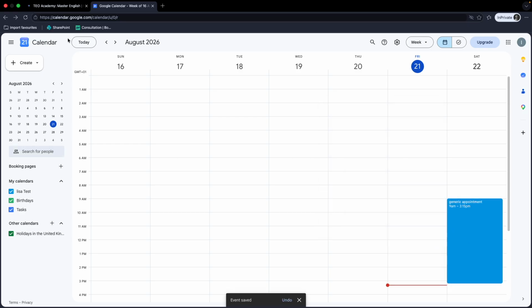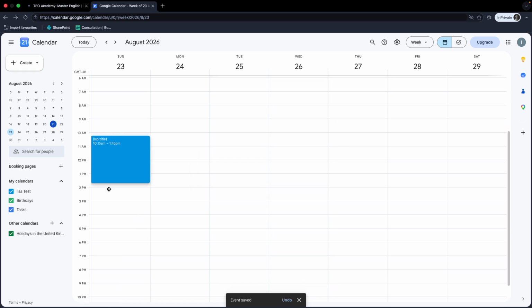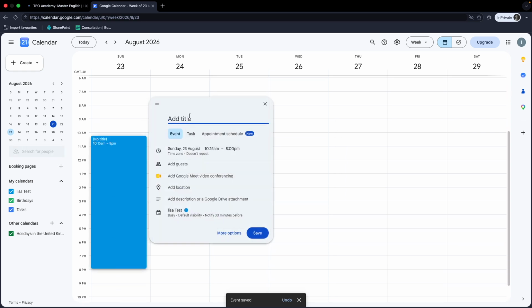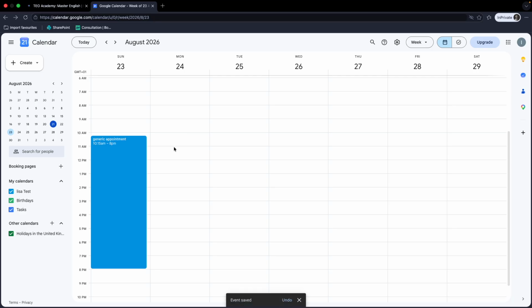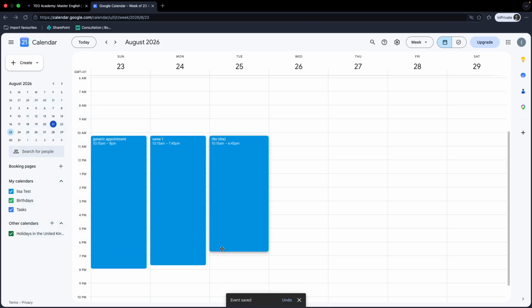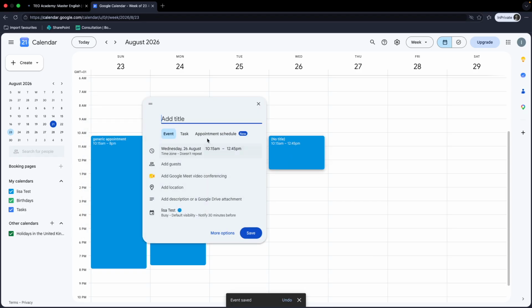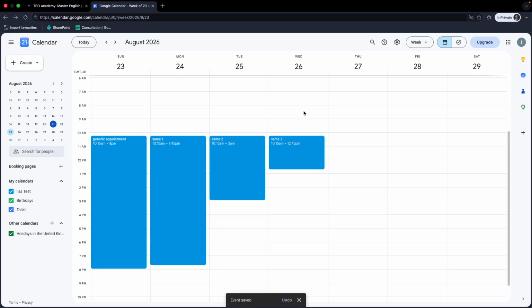And I'm going to do the same for the rest of next week, say between 10 and 8, generic appointment. Same one, same, same. Okay, so that takes us up to the 26th.